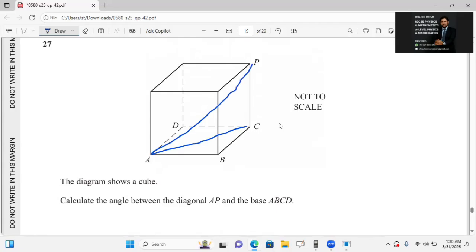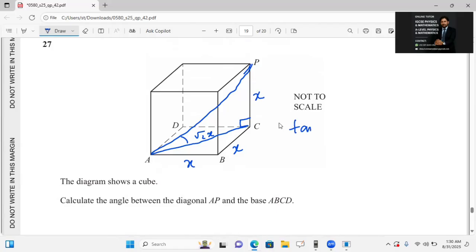We know this is the diagonal. This is the diagonal above. This is the diagonal below. Let's suppose we calculate the angle he has asked about. All right. This is also a right angle triangle. This is 90. And if the side is x, it is x. Then x square plus x square, 2x square, means the hypotenuse is under root 2 x. This is x also. I want to calculate this angle.